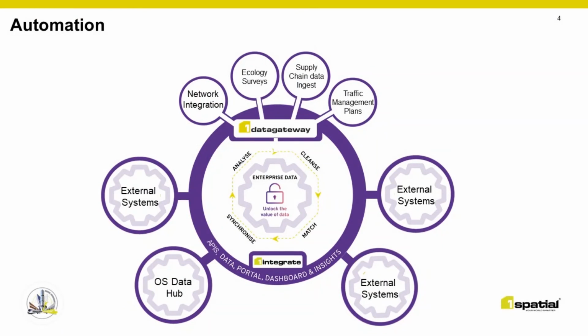What we've seen now is 1Spatial technology being used in a number of ways to help with network asset maintenance. And we've seen that being used in different parts of the life cycle. So right at the beginning during construction for ecology reports, or during the process of maintenance, either updating the network or also associating incidents or accidents or asset information against that network. And then also we've seen some of the downstream benefits of the network itself being used to generate traffic management plans. And these are all examples of using rules and automation to achieve location master data management.